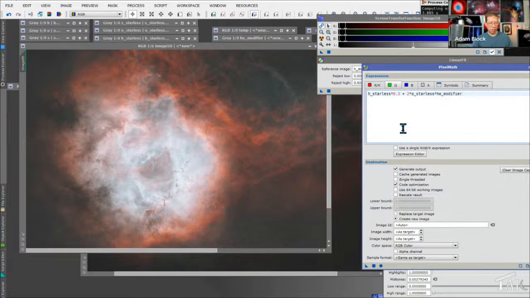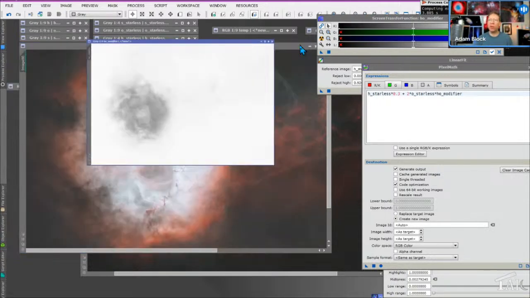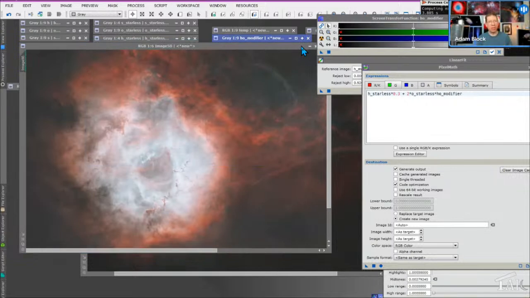And John was asking, these formulas are going to change depending on the narrowband target. Of course they will. But if you have a narrowband, there is no right formula. What I'm trying to show is that you make these images, these modifiers, do what you want. I wanted 2 things in particular. In this image, I wanted the O3 to back off a little bit in the middle, and I wanted the S2, the filamentary structure, especially where it overlaps with the hydrogen alpha, to be bumped up. Now that's specific to this particular image.